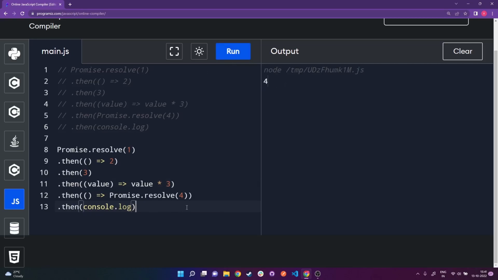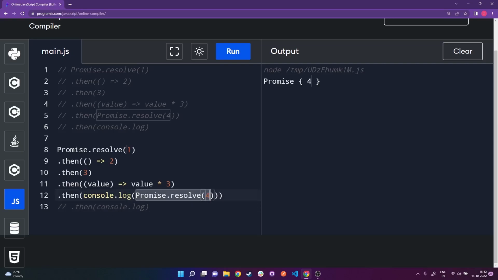And now just to give you a little more clarity, I'll remove this callback. I'll write console.log and I'll just console log the promise.resolve. And for now, I'll just remove this last line. All right. Now, if I console log this promise.resolve, you see what we'll get. We are getting a promise and this has an object of 4. So this has an object of value 4, and this object of 4 gets passed down to the value that we have in this callback. As I said, if you don't pass a callback over here and directly write console log, it is going to mean that it's printing out the value itself.